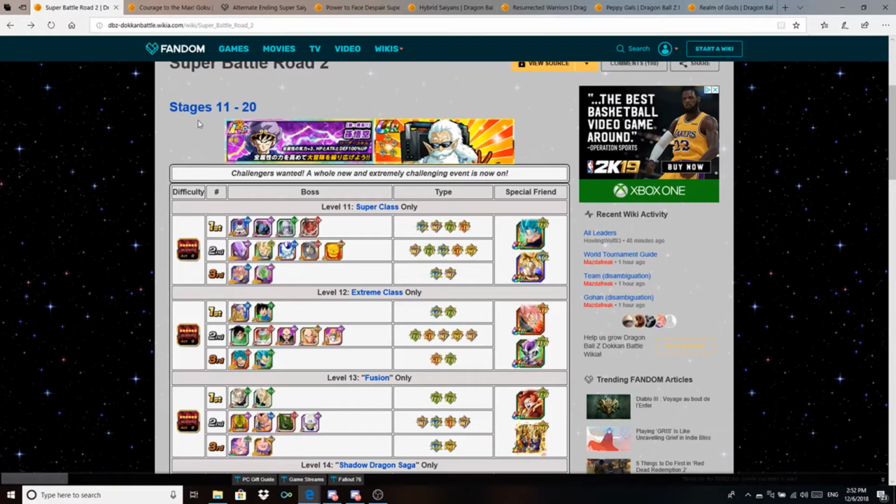So we head back over here. I love this page. It's awesome. I'm going to start using this quite a bit. But what I like the most is that it shows you what stages have what characters in it, typing, and you can set your team up for that. So the first stage is Super class only, meaning you need to bring a full rainbow team. And it looks like our final fight is going to be Goku Black with Zamasu. So you may want to maybe bring an extra unit to take out Zamasu or Rose, because you can bring 2 of the same typings.